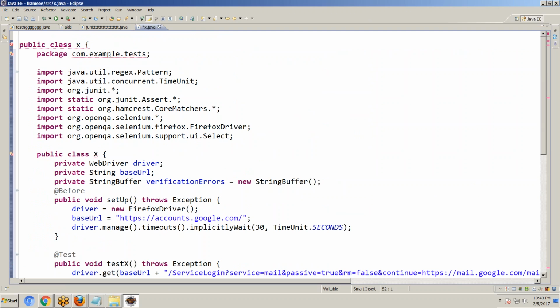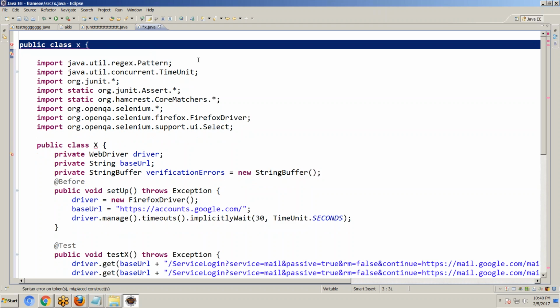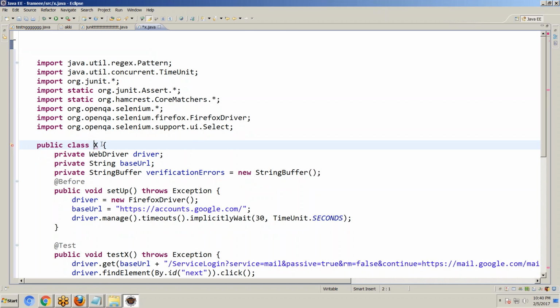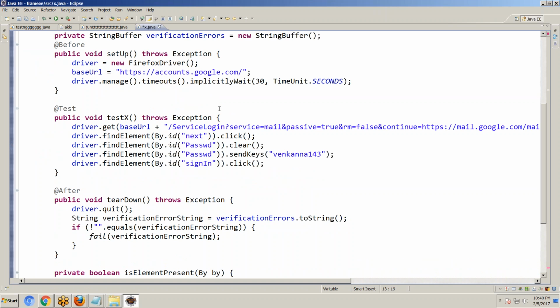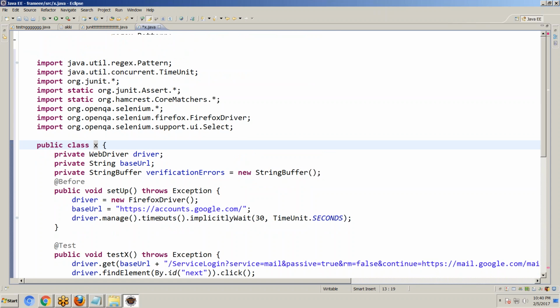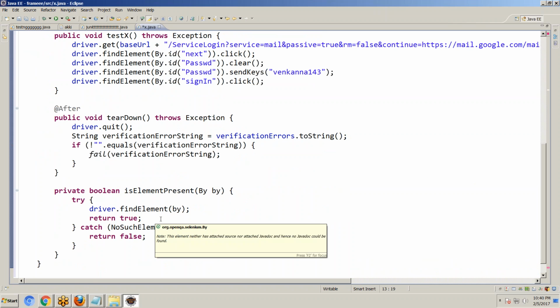I paste it. So we can use this. Like this we can write the script, so it will generate. We can just copy and paste in Eclipse and run it. So this is the concept.